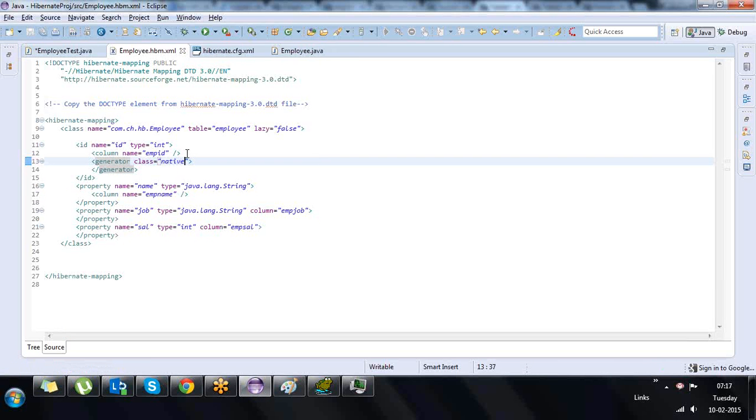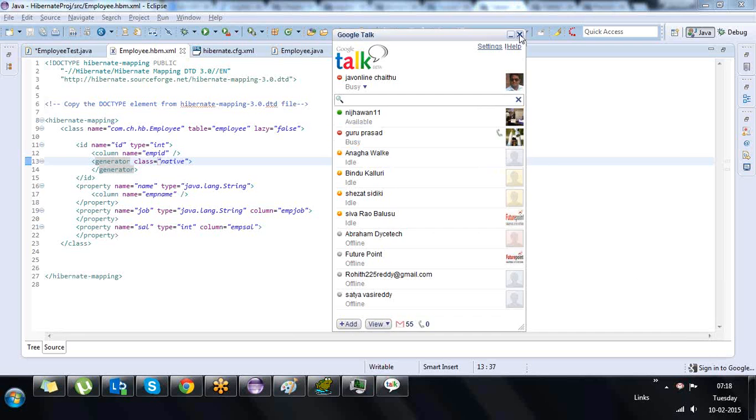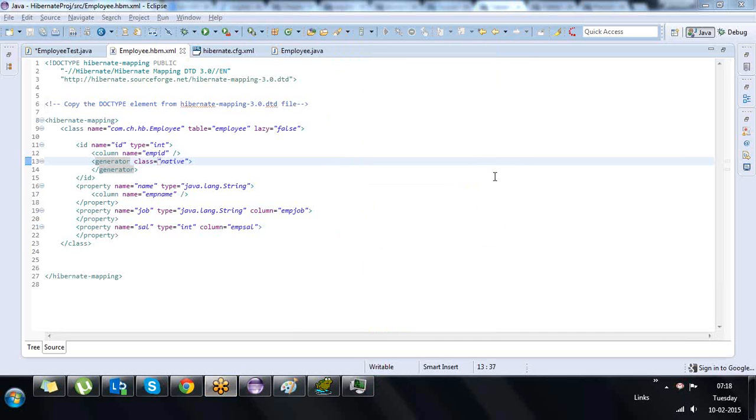Native. Native picks identity, sequence, or Hilo depending upon the capabilities of the underlying database.